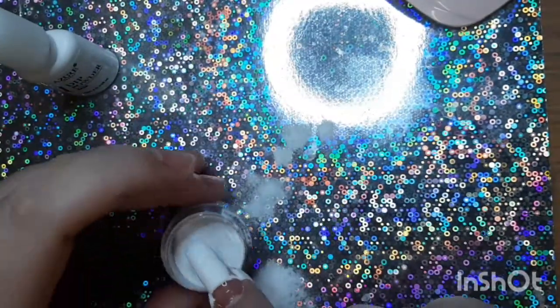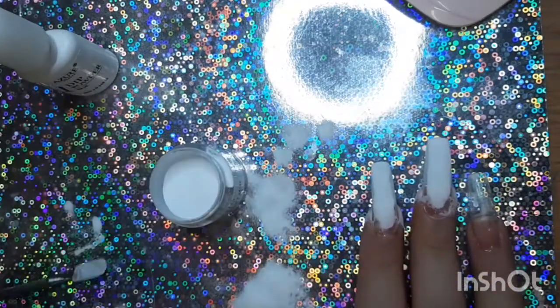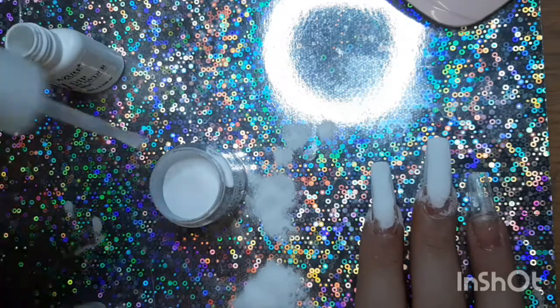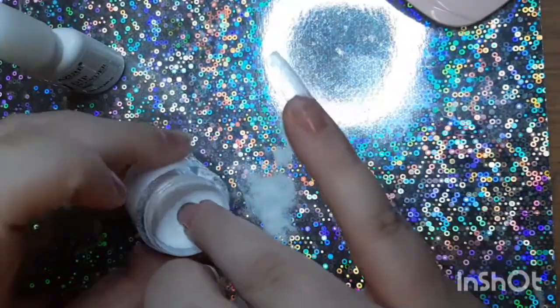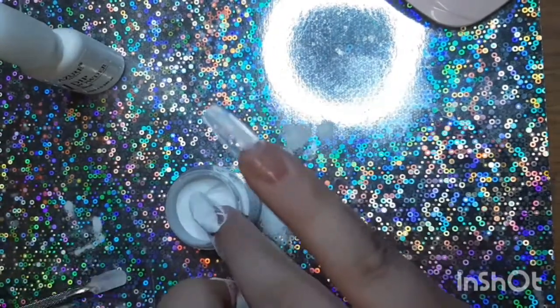But saying that, these aren't perfect anyway, so don't take my advice, guys, because I don't know what I'm talking about, apparently. So yeah, I waited for them to dry in between, so I just built up the apex on each of them as I went along, and then I went back and dusted them off with the brush.